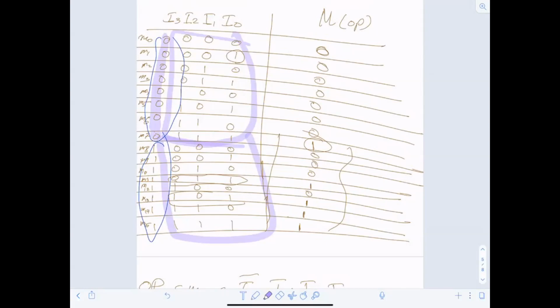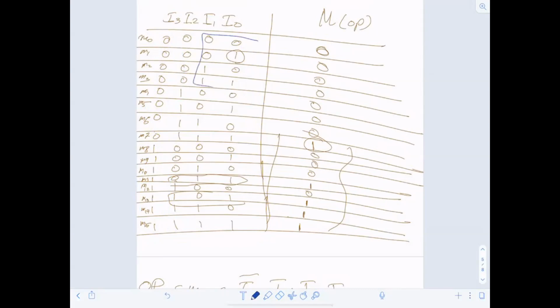That's awesome. Let's have even more fun. Wait, I will tell you a trick. What if you decided I3 and I2 to be out of this? Look what will happen. This one is the same as this one, is the same as this one, is the same as this one, right?